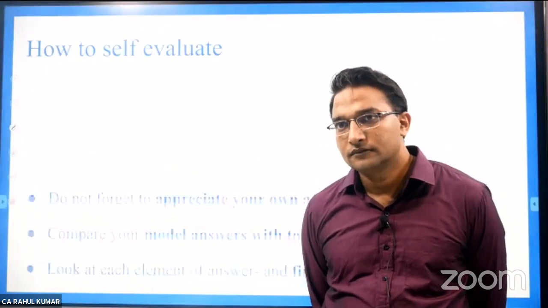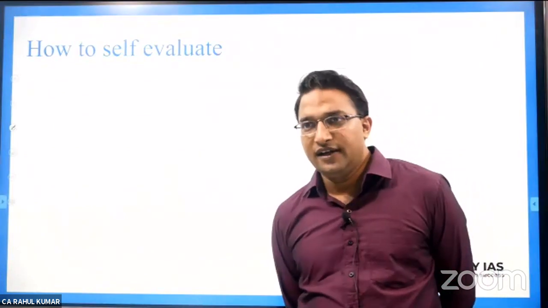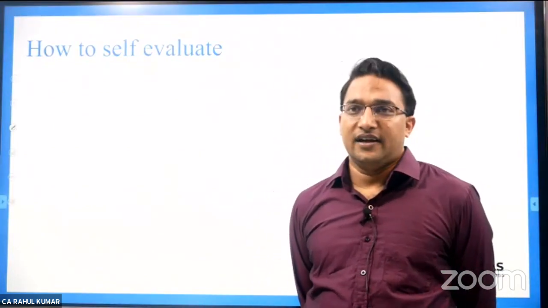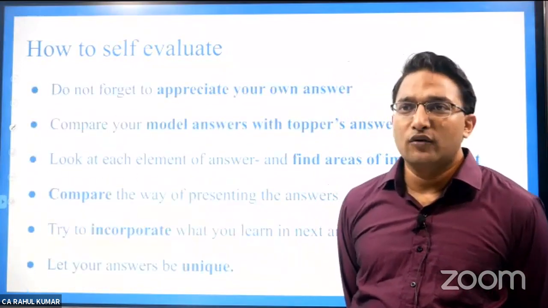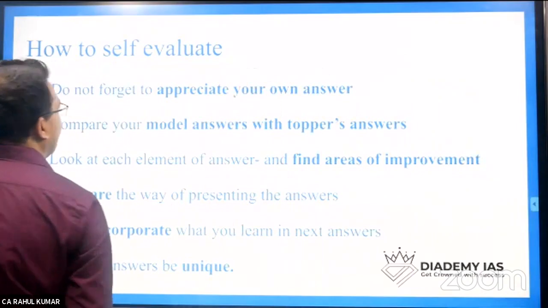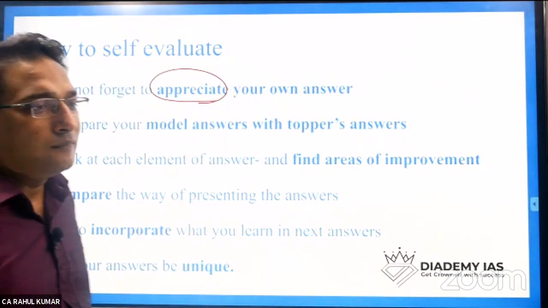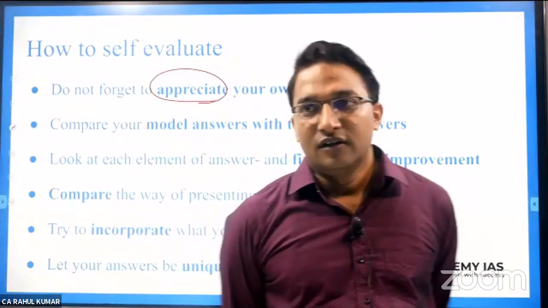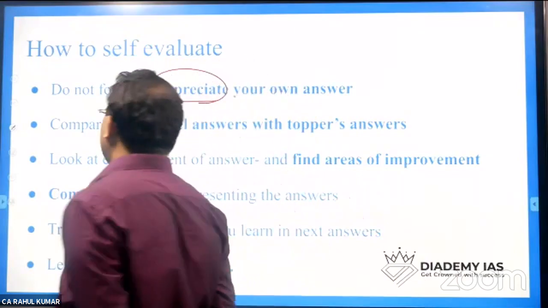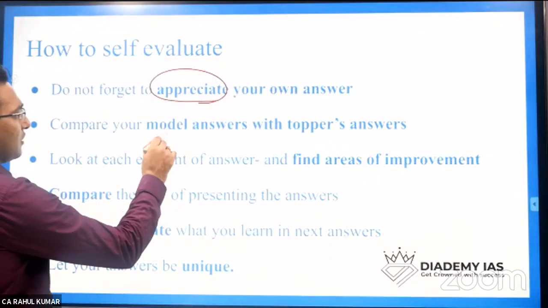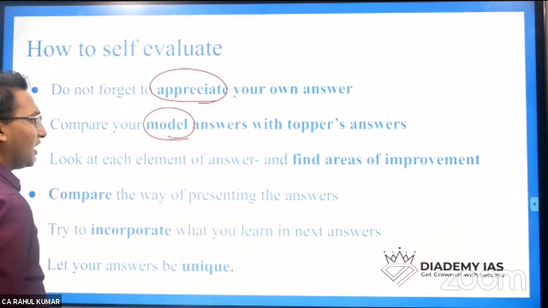Okay, now I told you that you should do the self evaluation, ठीक है? लेकिन self evaluation करना कैसे है? How to do the self evaluation? This is a big question. So for self evaluation, you have to first of all appreciate the good points of your answer. So don't always be in the mode of criticizing yourself. If you have done something good, appreciate that so that you can repeat that again and again. Then you can compare your answer with the toppers' answers in your batch.